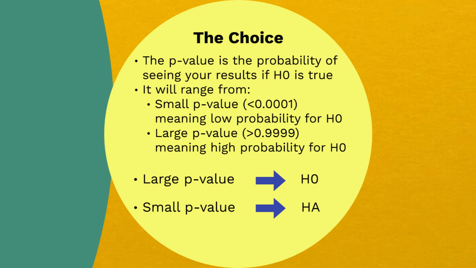So think about this again. A small p-value tells us that we have a low probability that our data resides within the null hypothesis. That means it resides within the alternative. So small p-values will lead us towards choosing the alternative. A small p-value means that the null hypothesis is actually unlikely given our data. Conversely, a large p-value tells us that our null hypothesis has a high probability given our data.